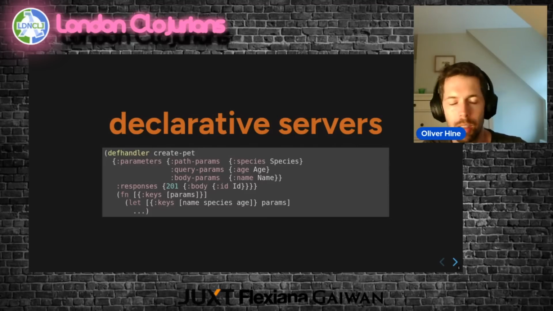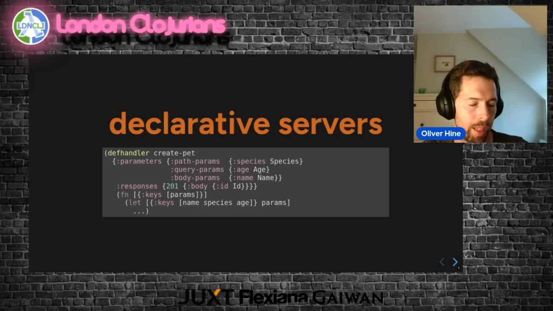If you have any experience writing server-side stuff, you may use many excellent libraries in the Clojure ecosystem, like Ring Swagger, that can make your handlers look something like this. And this is a more declarative way of signaling the arguments you expect your handler to be given. And it does a lot of heavy lifting behind the scenes so that you can destructure the parameters you care about, the name, the species, and the age, very simply, and be confident that they have been validated against your schema, meaning that your handler itself doesn't have to worry about any of the many code paths that should lead to things like 400 bad request or 401 not authenticated, because your middleware takes care of all of that, and it's working off a description of what your handler accepts before it lets your actual code handle a happy path.